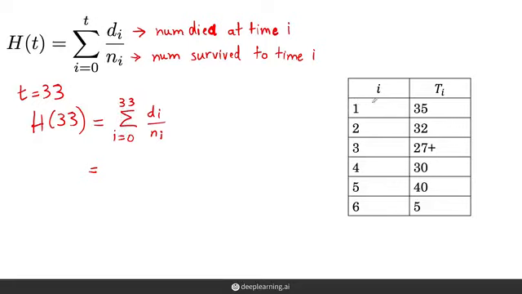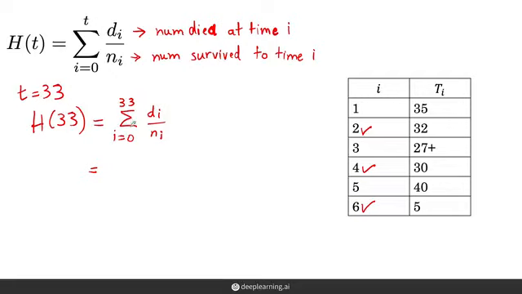So the first patient has a death occurring after 33, so we won't look at that. Patient 2 has a death before 33, so we'll have to look at that. Patient 3 is censored before 33, but that is not a death or event. Patient 4 has an event before 33. Patient 5 does not have an event before 33. And patient 6 has an event before 33. So there are 3 time points that we're going to care about, which are going to have a numerator that is non-zero.